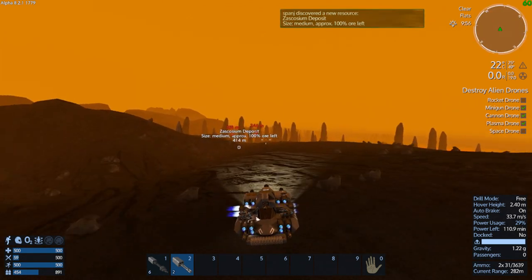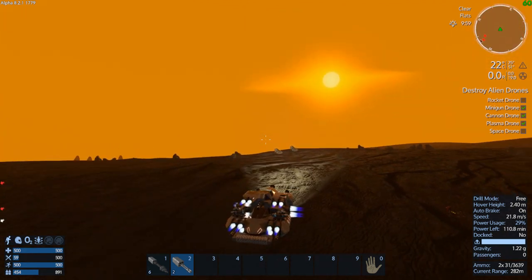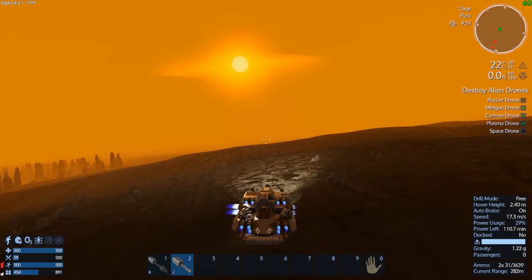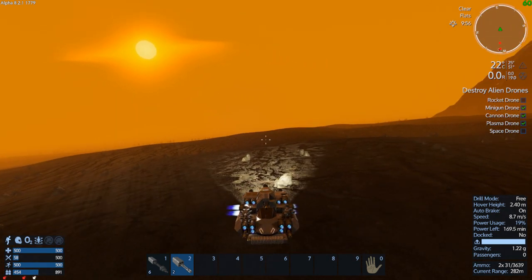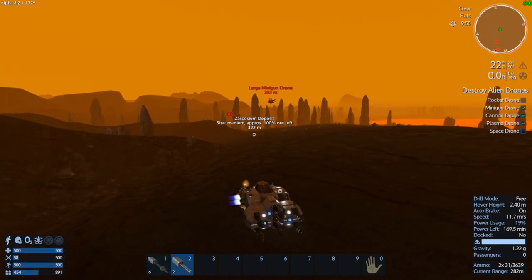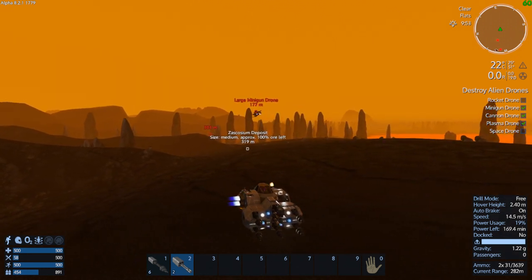Building up, that is a medium zascosium deposit. Excellent, okay. Building up enough of these resources and harvesting enough of the POIs and stuff. Make enough out of auto miners and stuff like that to never have to come back here ever again within this playthrough.